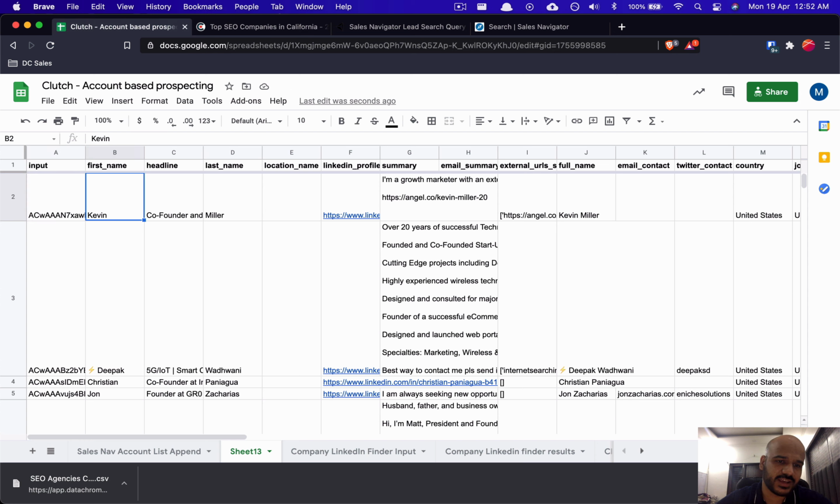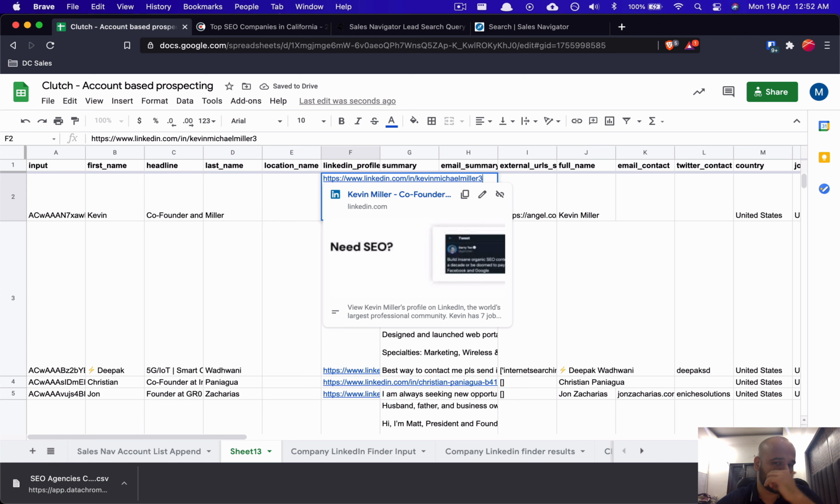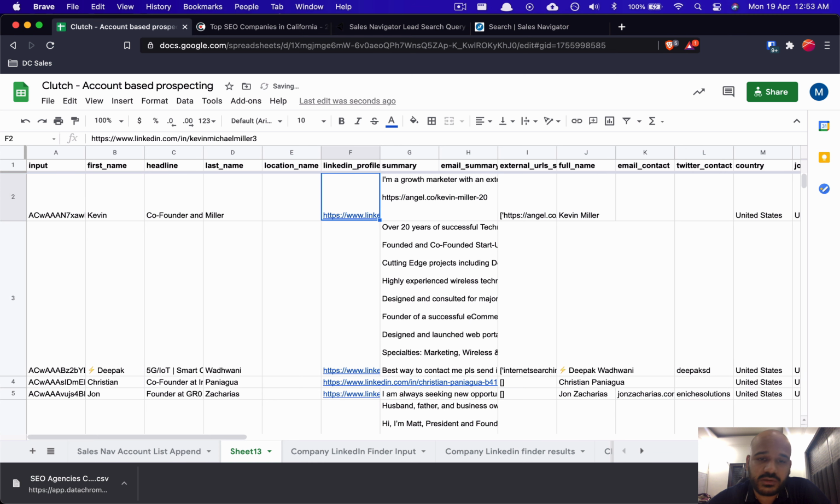You'll find the person's name, the person's last name, the person's headline. You'll find their LinkedIn profile. So you can use this LinkedIn profile to send them a request, send them a message, or use the profile to go on the profile and research the person way better.